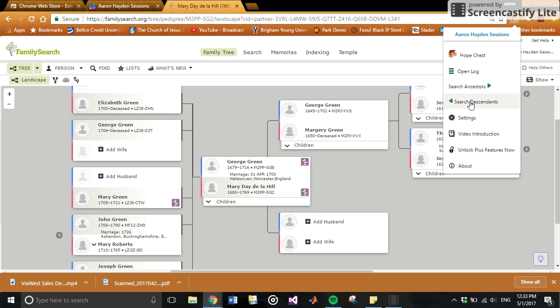And as you see here, you can actually click on yourself and search your ancestors, and that'll go through everything. I like to search descendants because it's a little bit quicker. The search ancestors can take a long time, and if there's any type of internet connectivity issues or some kind of bug with the program, it won't run completely. In my opinion, the search descendants is a lot more effective. It has a greater probability of running and fully working. And this extension is totally free too, which is probably the best thing.